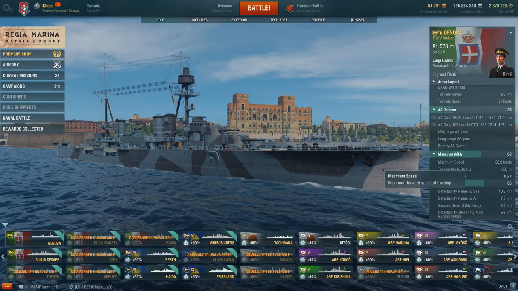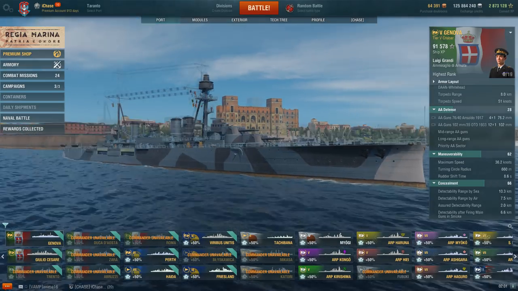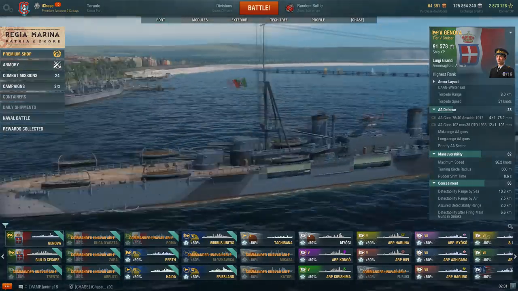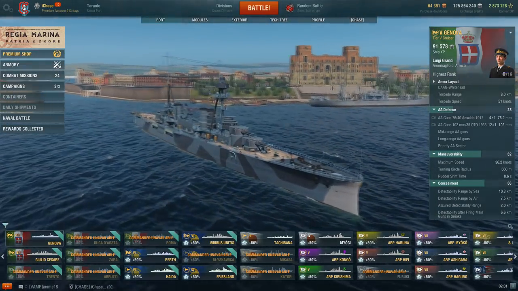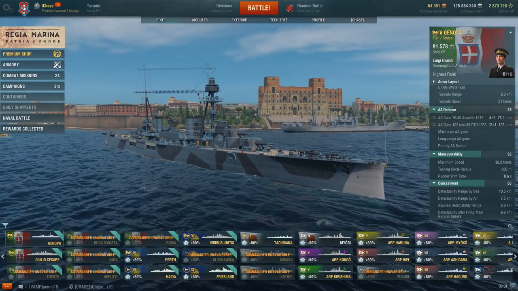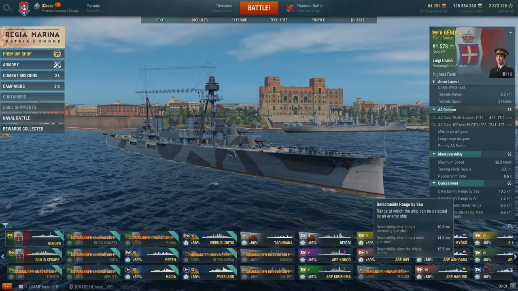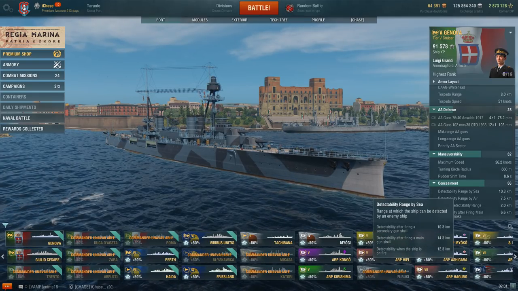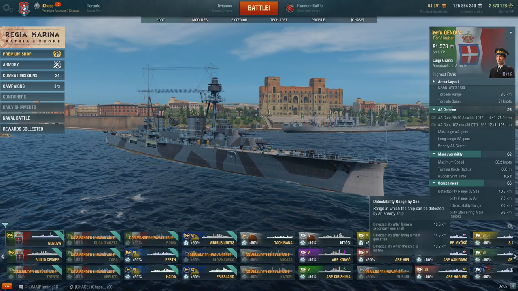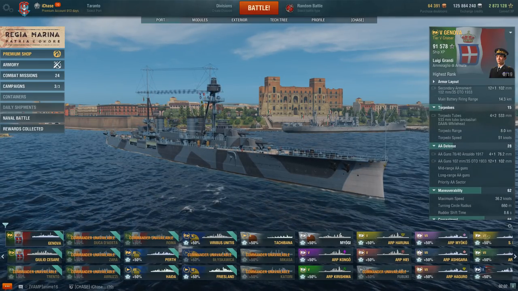That's the best part of the ship. She's fast. Turning circle radius, 660 meters. That's not bad, but do keep in mind, your ship is longer than some of the battleships in the game. No joke, you go up to some of the battleships and you're longer than they are. It's insane how long the ship is. Rudder shift time, 8.6 seconds. All right, fine. Detectability range by sea, hey, 10.3. That's one of the few good things. But then again, you notice you got 10.3 kilometer detectability, 14.3 kilometer main battery firing range.